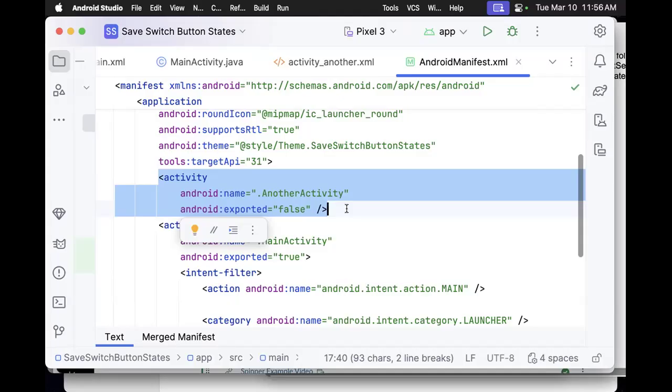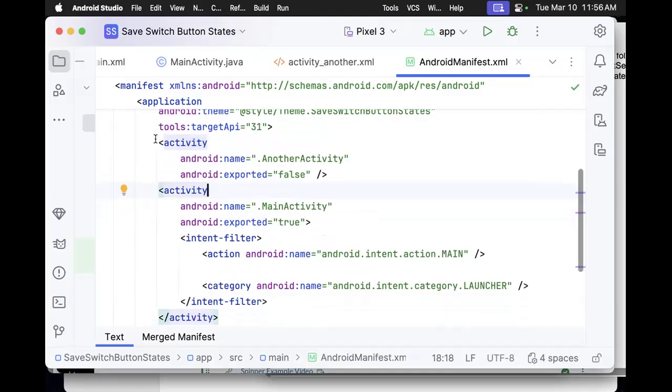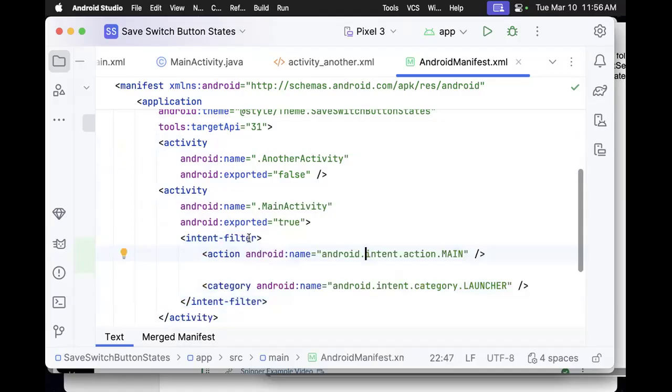And then we have to specify which activity is the launcher activity, which one is going to start first. And there's actually two ways of doing that. The order of the activities: whatever activity is first would be the natural launcher. However, in this particular example, this one's not the launcher. This one's the launcher. Why? Because we have it as android.intent.category.LAUNCHER. We've specified it as the launcher. So it doesn't have to go first. But the first one, if I didn't put this line in, if I made this one look like that one, this one would go first.